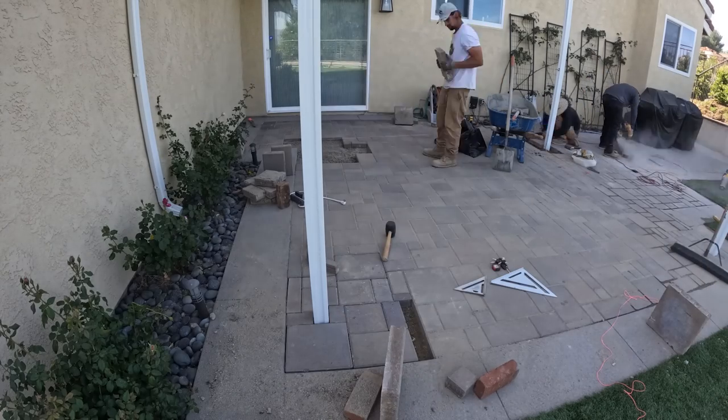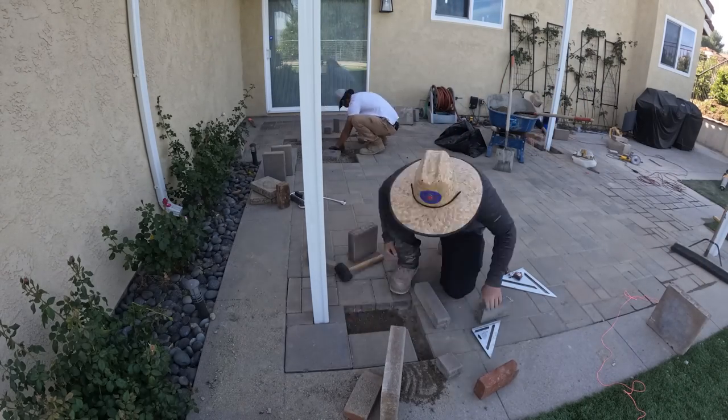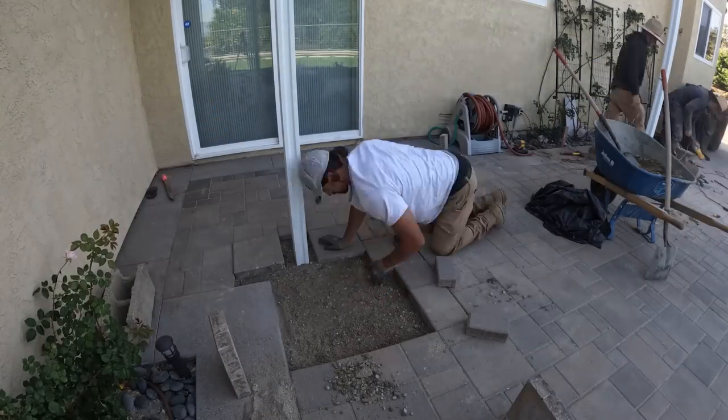Of course, if you really look at the pattern, the pavers are not going to go back exactly how the original pattern was, because the posts do throw off the paver pattern, but no one's going to look that close and really notice that.